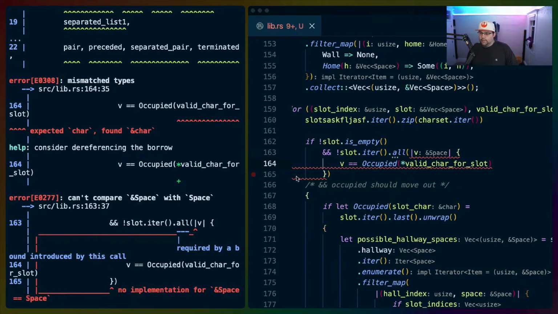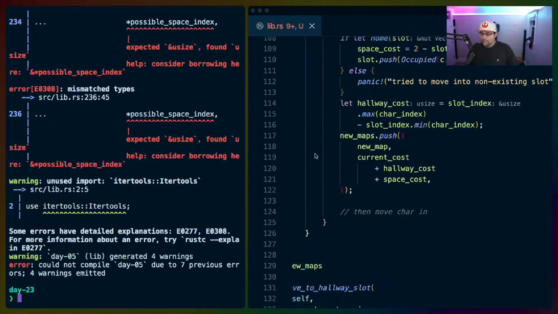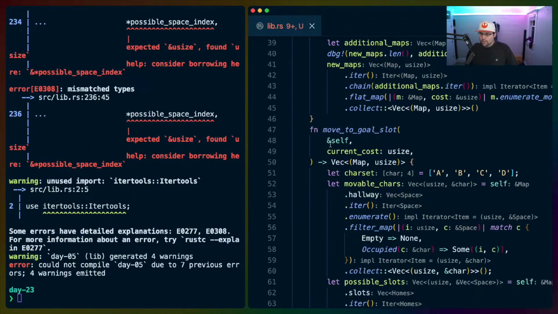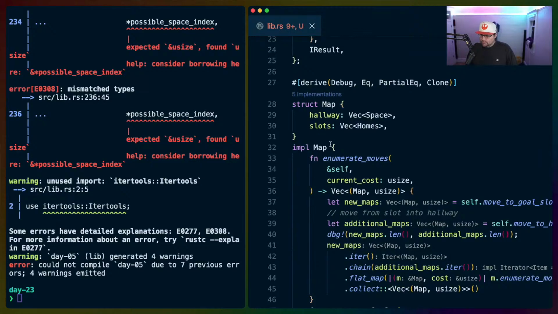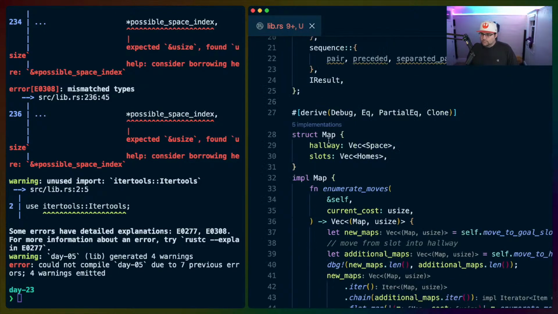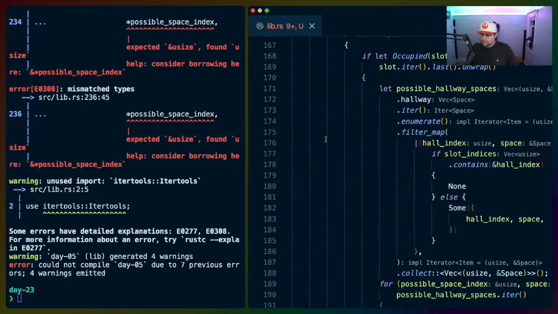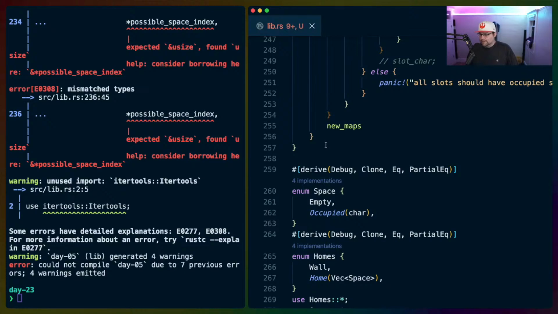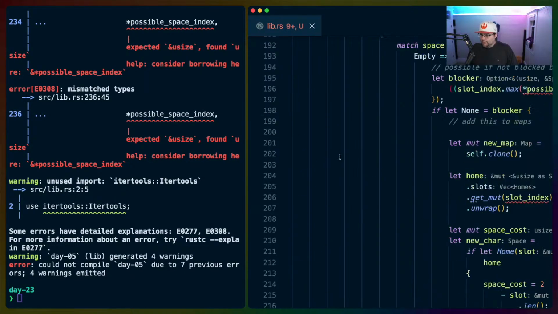It's not what it wants, though. Can spaces not be compared? Is that going to be my problem? Did I not do econ spaces? This is a lot of code. You know, I did do econ spaces.